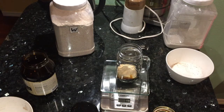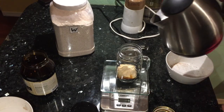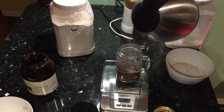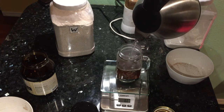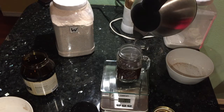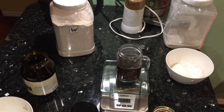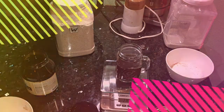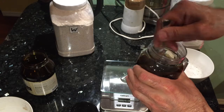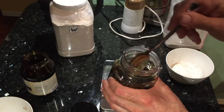And then I put hot water to dissolve this whole mixture, and I put 210 grams or milliliters of water, 210 milliliters. That's it. Couple milliliters more, but it doesn't hurt. And I have to mix it now. Mix it really well. Make sure that all sugars are dissolved. After we mix it, we just set it aside until the other parts are ready.